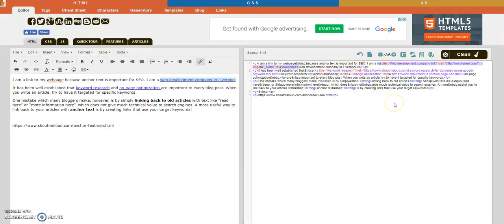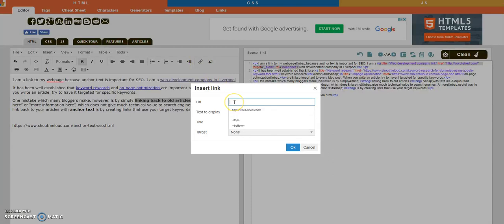Many of you will have some sort of SEO editor or some sort of website editor, which will look a little bit like this. And this will make it considerably easier, because then all you have to do is find the text that you want to link, highlight the text. There's usually a chain type button, so if you click that, then you can put the URL you want it to link to in here.